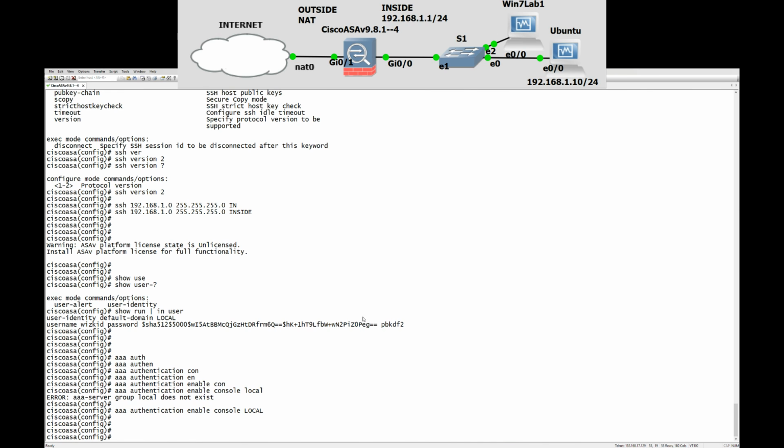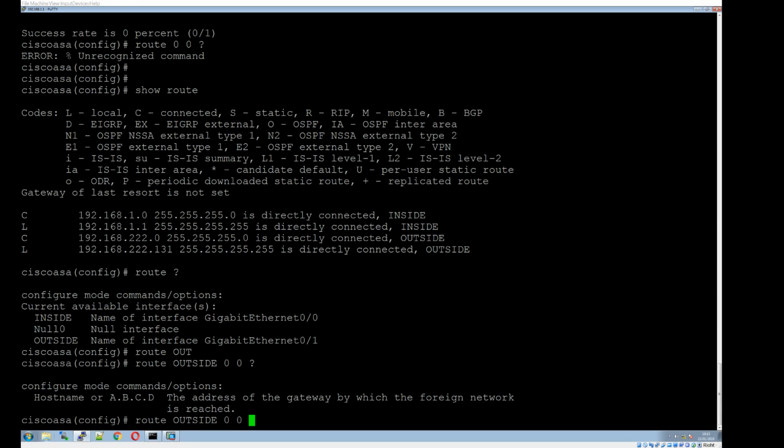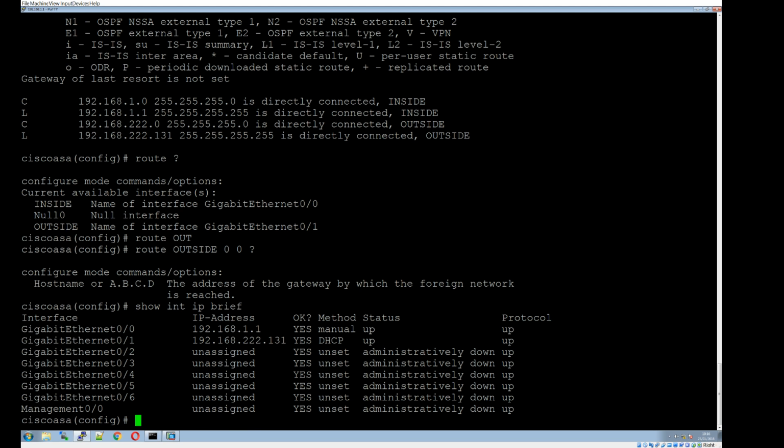In fact, I think it's actually using, let me flick back to Windows because you can probably see it a little bit better. And what I'll do, in fact, IP brief.